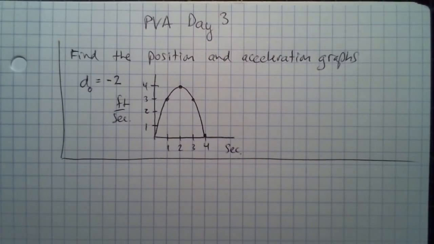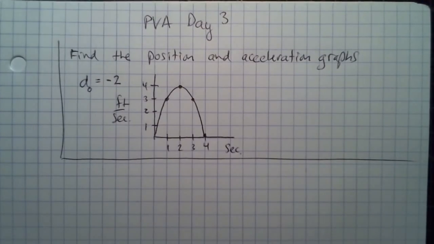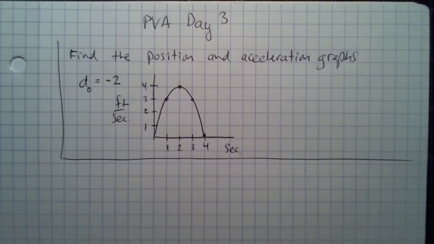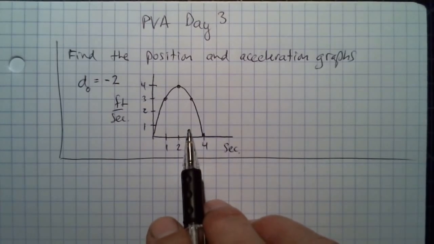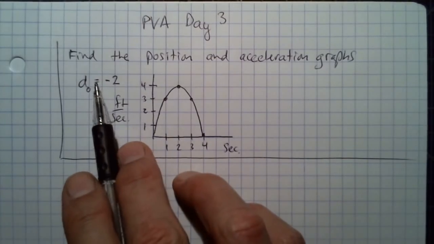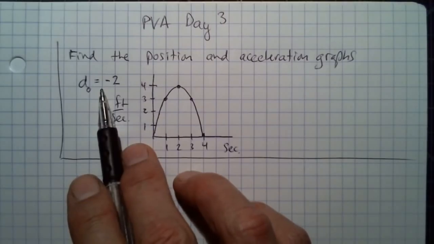In this lesson, we'll just keep practicing more of the same strategies using slope and area to find position, velocity, and acceleration. So let's start with this question. Here we're going to find distance and acceleration given velocity. Every time we move up a level using area, we have to have an initial value given to us.